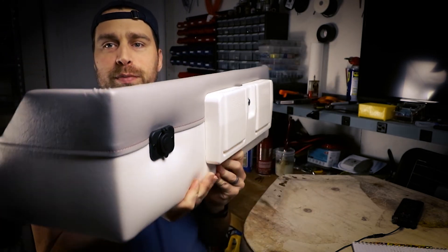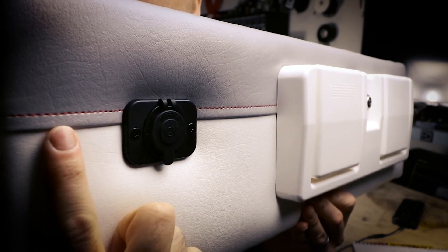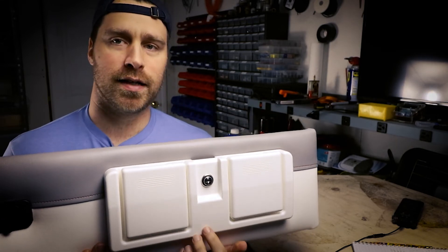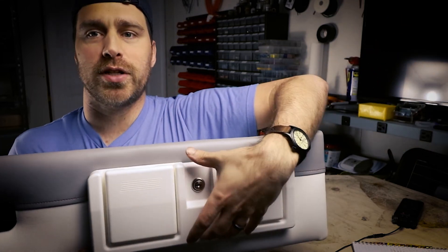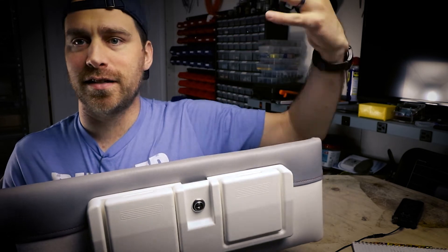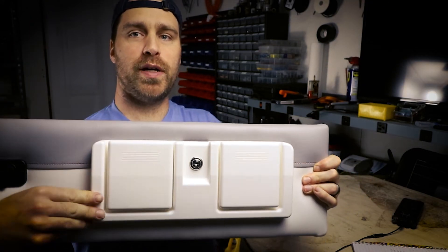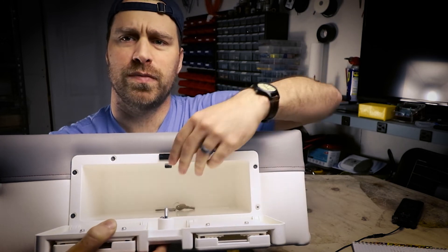Okay, so this is what I went with. Here you can see that flat felled seam with the red stitching — I think it looks pretty dope. I didn't like the cutout that was there before; it had a shelf behind it that went on for like two feet and you could barely get in it. So this is what I went with for two main reasons: one, it's easy. It's a glove box — it locks and comes with keys. How simple is that?